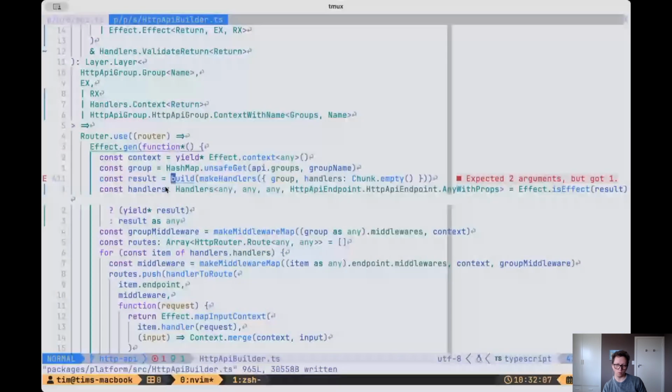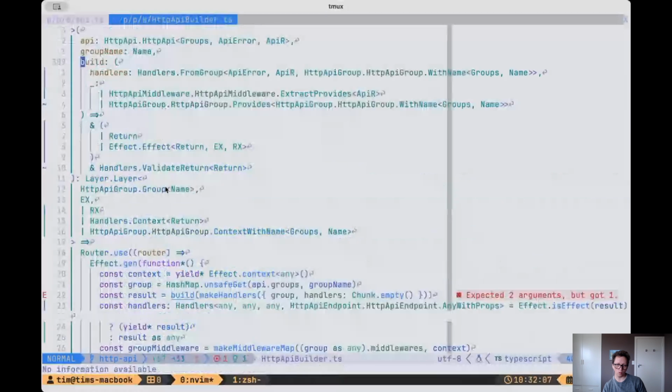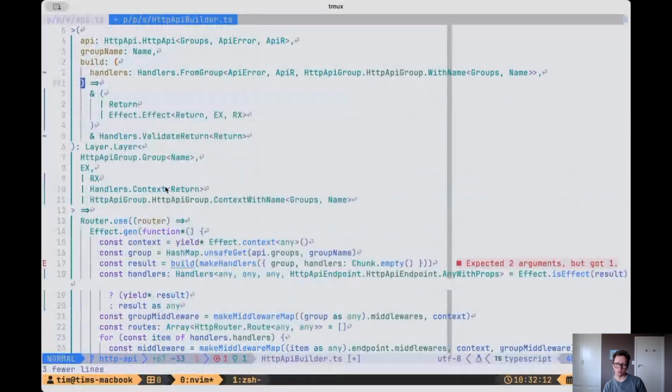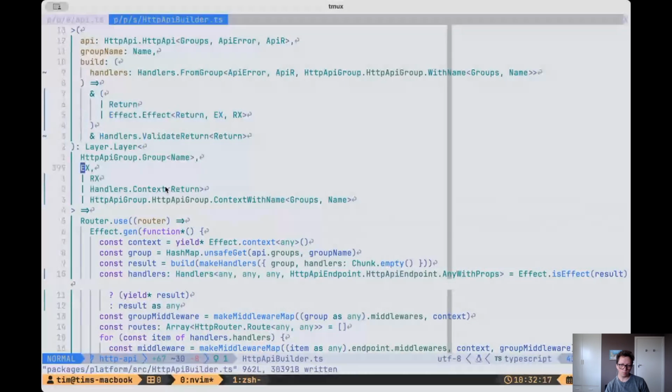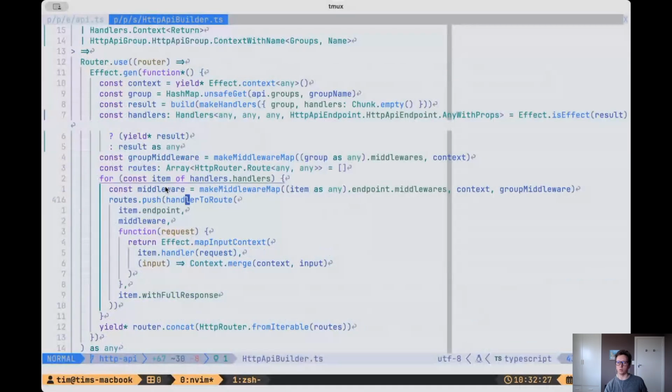Let's build. Okay. We'll get rid of that test type. One thing we need to check is with this return thing here, that context used in handlers gets added to the layer.